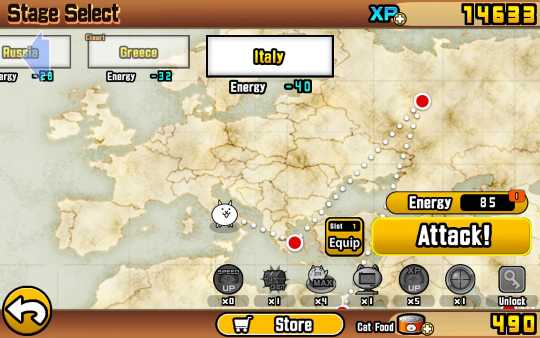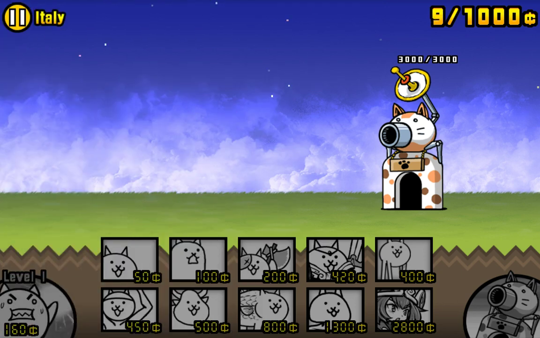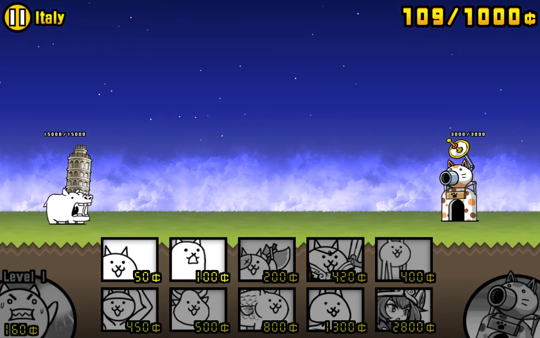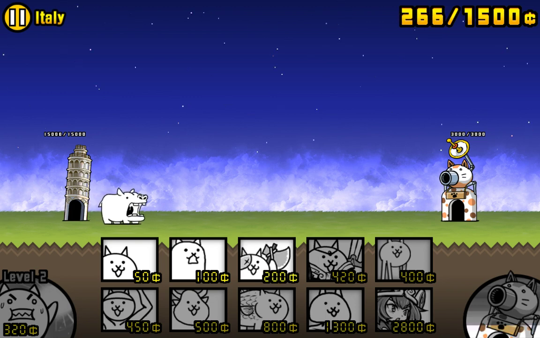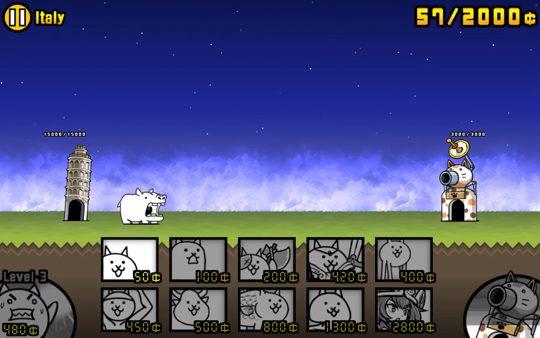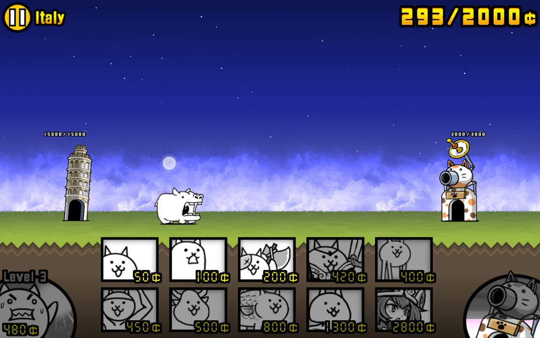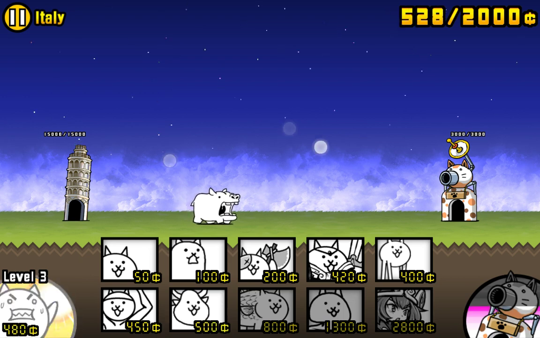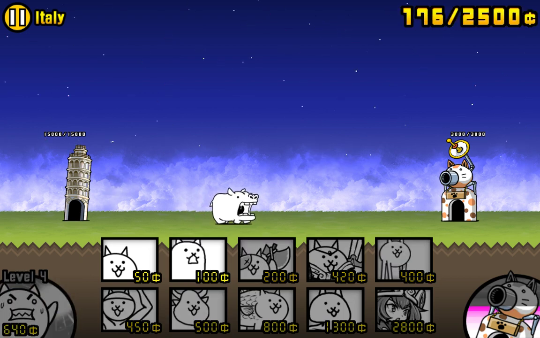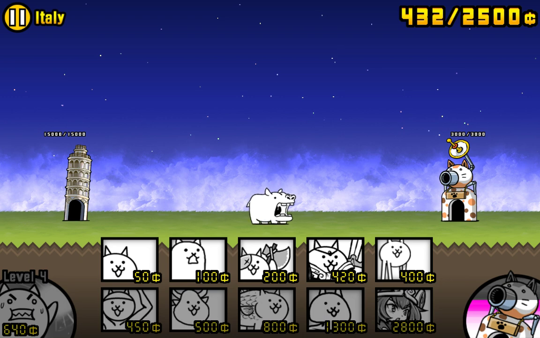Alright, well, let's advance on to Italy. We're out of speed ups, but hey, whatever. Alright, there's already a hippo. He's pretty slow, though. So, we're just kind of going to stall and get some moolah. So, I'm just going to keep trying to get our rich cat up. That's our main priority.